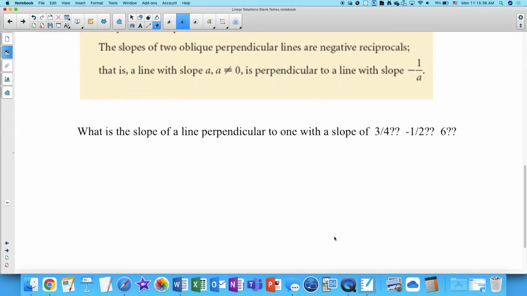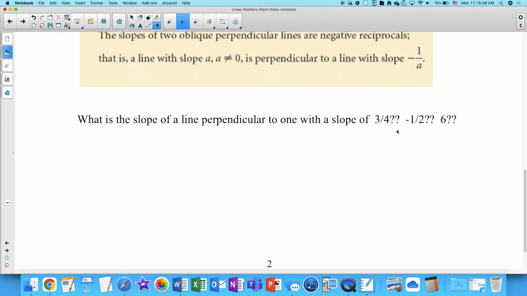Okay, so just so that we can practice what to look for, suppose one line has a slope of 3/4. What would the slope of the perpendicular line be? If one of them is 3/4, what would the other slope be so that the two lines are perpendicular? Almost, not quite. It's not 4 over 3. Negative 4 over 3, yes. So they have to have opposite signs and reciprocals. So this guy would be negative 4 over 3.